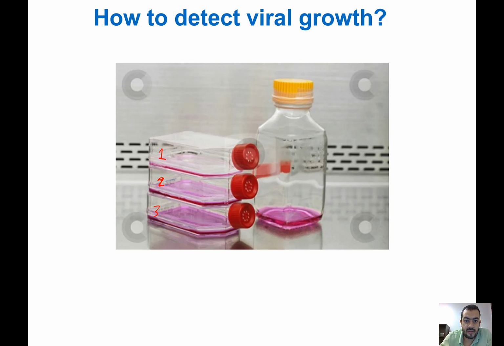So you cultivated a virus in one of the three, but you forgot to label which one, which is a very big mistake in the lab, forgetting to label the flask, or mislabeling and missing the details. So let's imagine that you made this mistake, and now the question is, which one of the three flasks contains the virus? So how can we know which of the three flasks contains this virus?